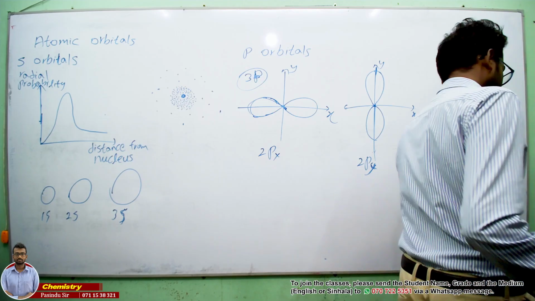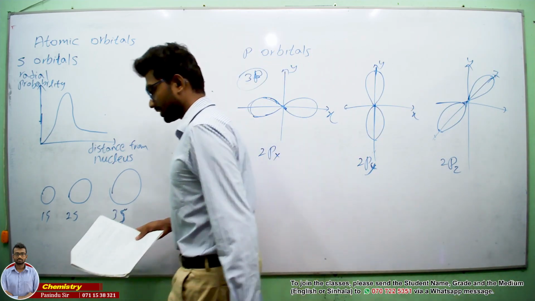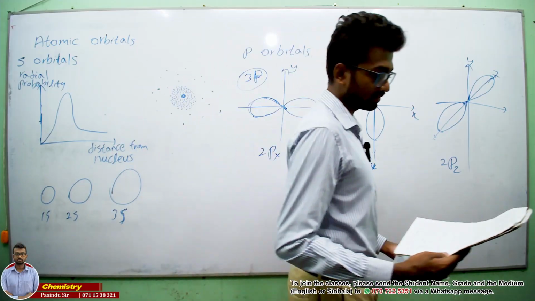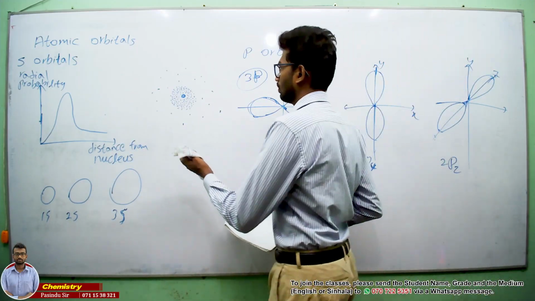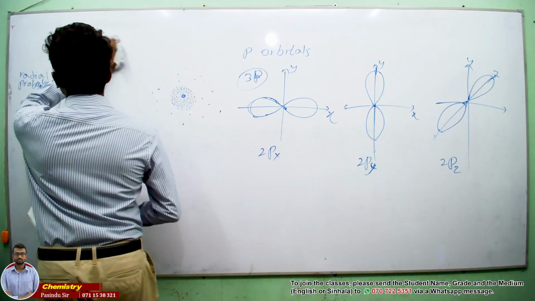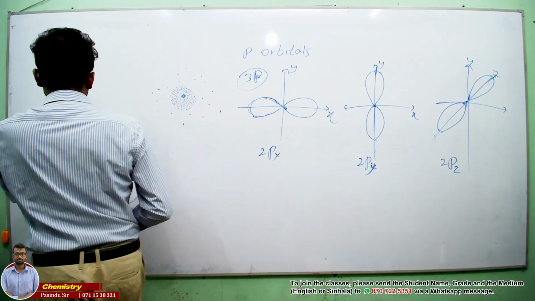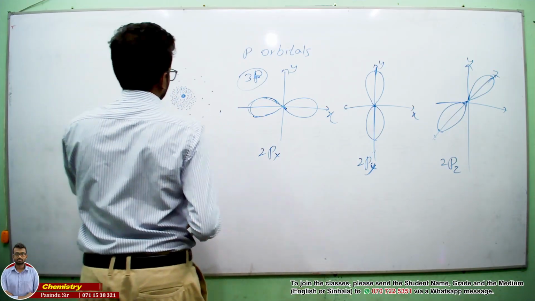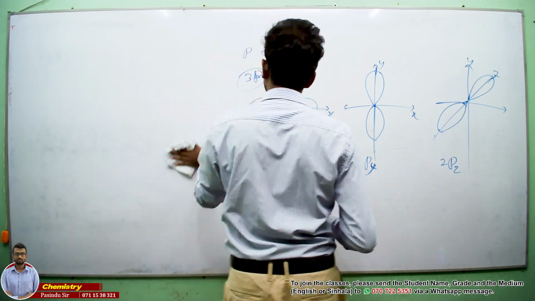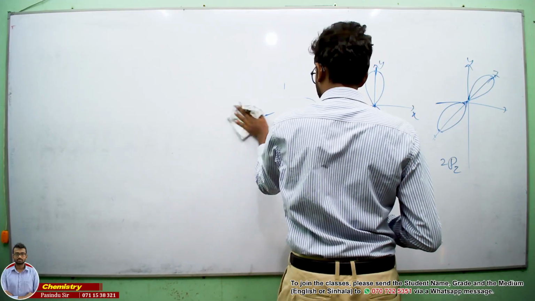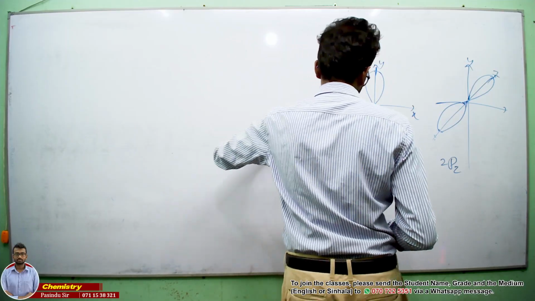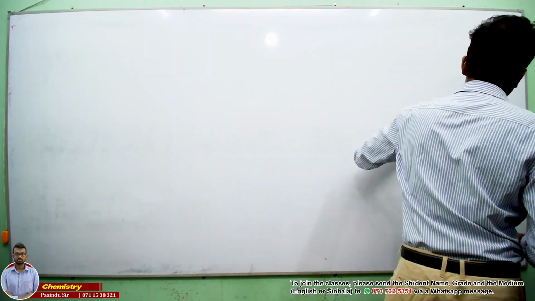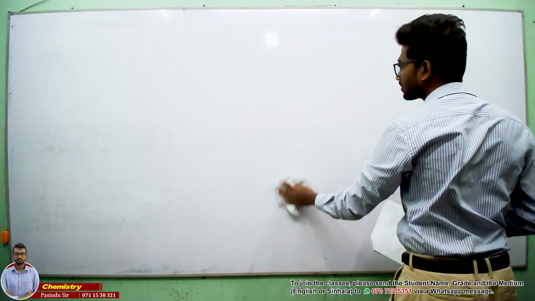Write down a main topic: electron configurations. What is electron configuration? You learned it in all levels. What did we do in electron configuration? We expressed the electron distribution throughout the orbitals or energy levels.